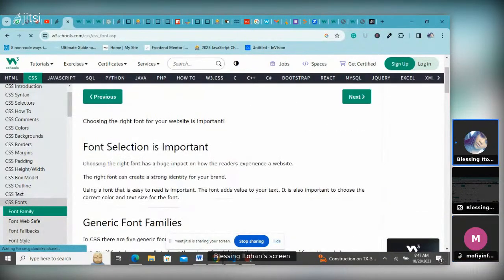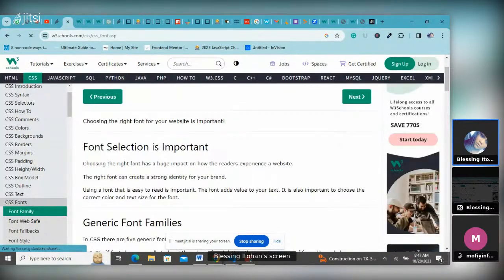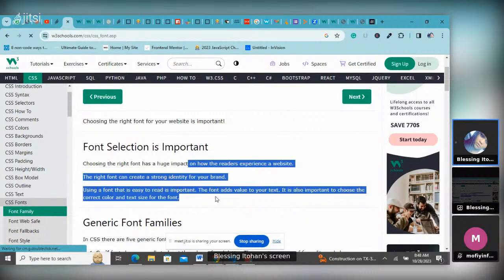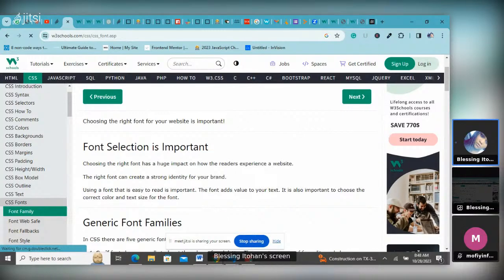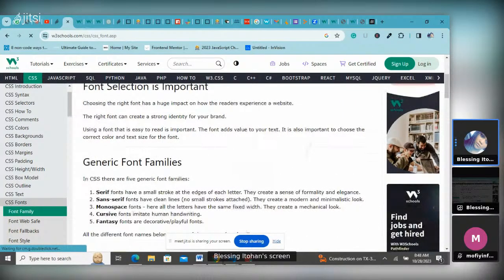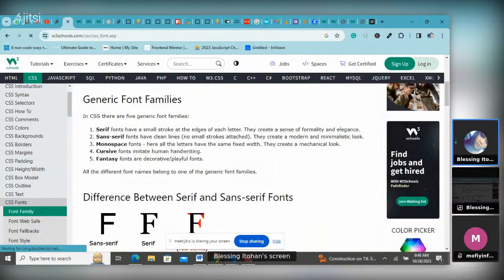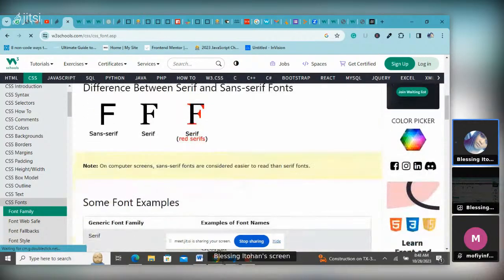So choosing the right font for your website is important. For instance, let's assume that these fonts were really, really small. We'd not be able to see it. So it's important that you use fonts that people can see on your website. There are different ways of using fonts. For the most part, the font that your browser is already showing is enough. So you might not need to change the font type.